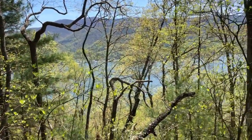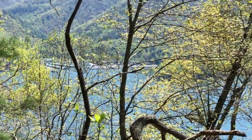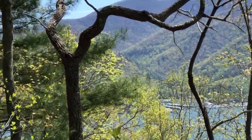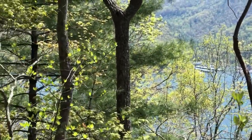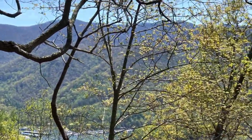Well, still climbing, still looking out over Watauga Lake. That's a really nice marina right out there. Zoom in a little bit there. And our day has been gorgeous. The weather is cooperative. We are climbing, but that's okay. We're accustomed to that by now. So anyway, we're gonna move on up the trail and get a little closer to where we're spending the night. But man, look at the views.